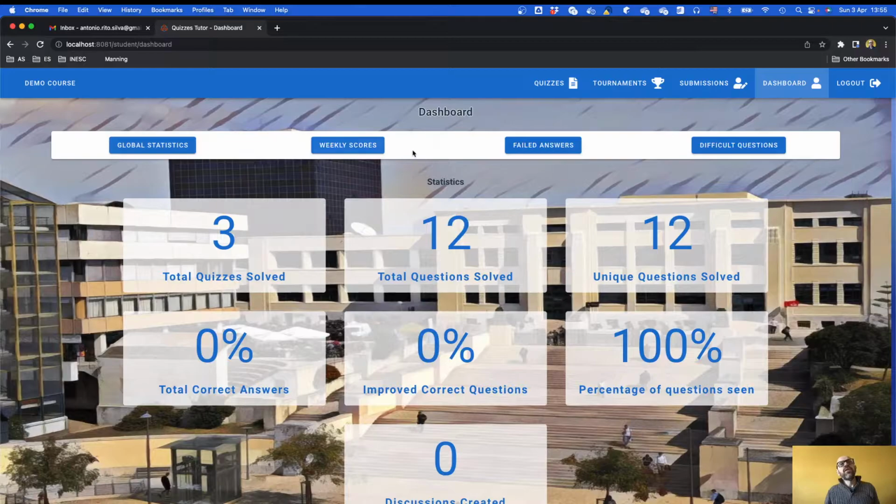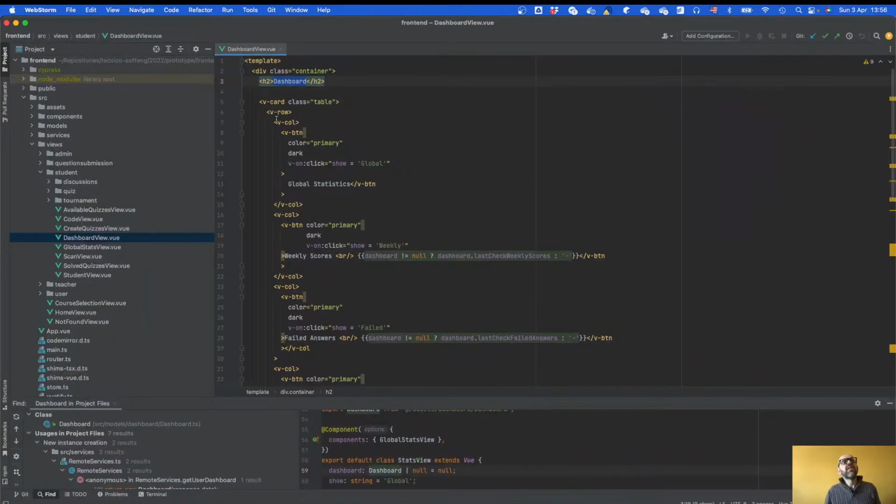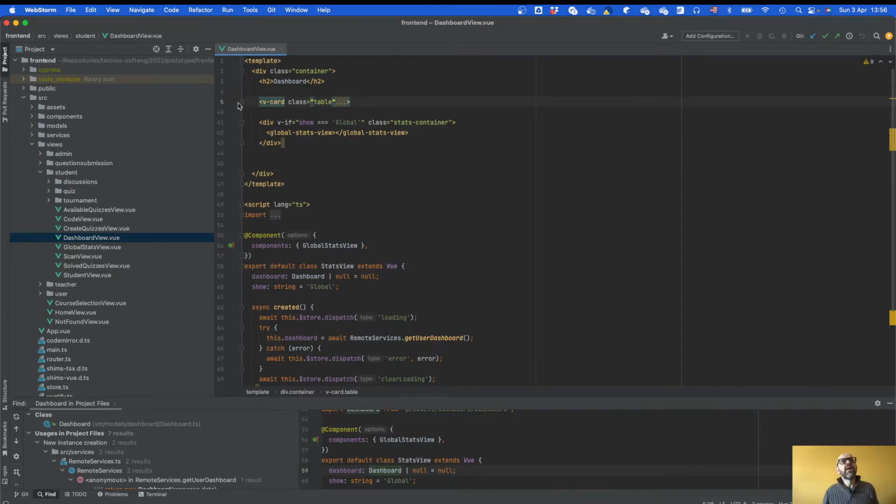And then you see these buttons, and this contains a lot of Vuetify CSS, which is simpler. So it's a class container, and then you have this title, and then you have a vcard table that basically, if you close it, shows that it's almost everything here.